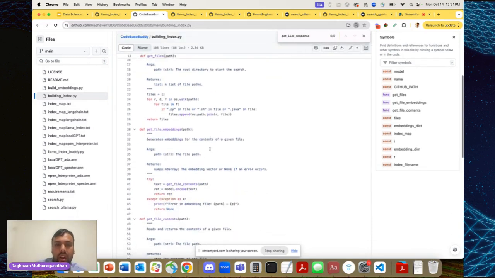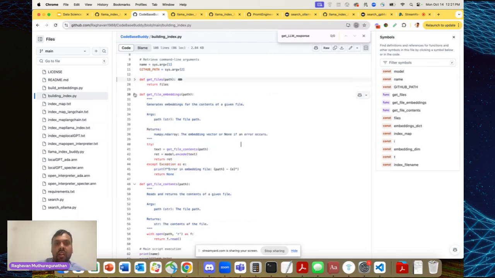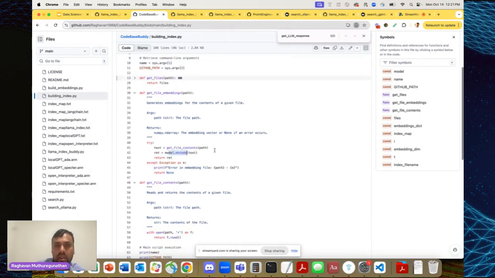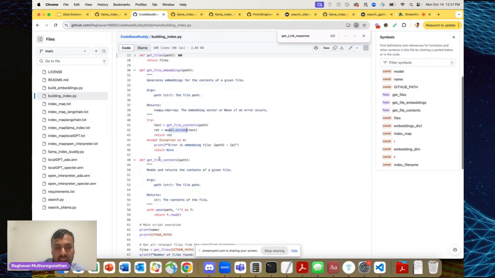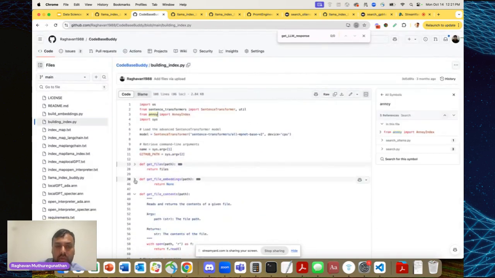I am getting all the files that match .py, .sh, or .java using this routine. And then for each of the files, I'm getting the contents of the file. And then after I get the contents of the file, all I am doing is I'm using the sentence BERT model to encode and return an embedding. And then I'm using Annoy. Annoy is an open source vector store.